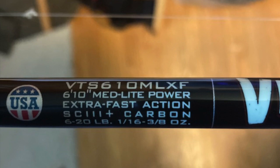So the SC3 Plus carbon, that's just something that's exclusive to St. Croix. That's what the rod's made of, their technology. I don't know off the top of my head what the SC3 Plus carbon is. That's something I'd have to go online and look up. That's not going to be on every rod. But underneath the SC3 carbon, there is a pound rating, so 6 to 20. So this is theoretically the line poundage that this rod is in the happy zone for.